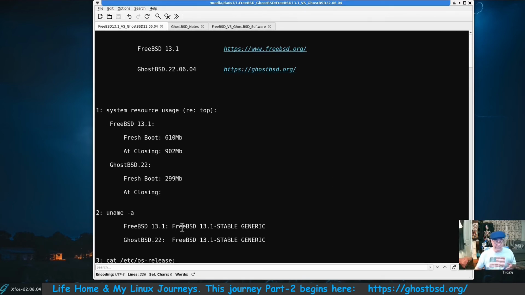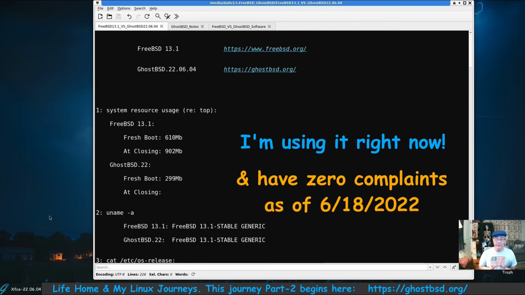GhostBSD, they have really put in the work, and I am impressed. I am going to make this statement: I'm going to use GhostBSD. I'm going to put it on this machine, leave it on this hard drive, and we're going to use GhostBSD and just see how well it does work. Like I said, a lot of the stuff is done for you, and you don't have to go in and configure every single thing. It's already done for you. They've put in a lot of work here.